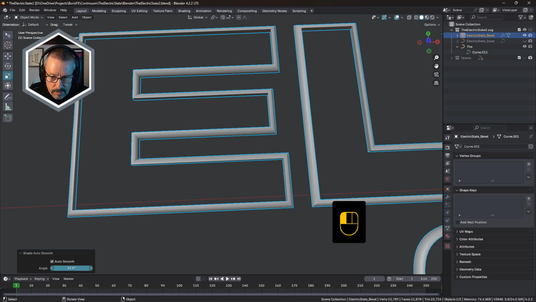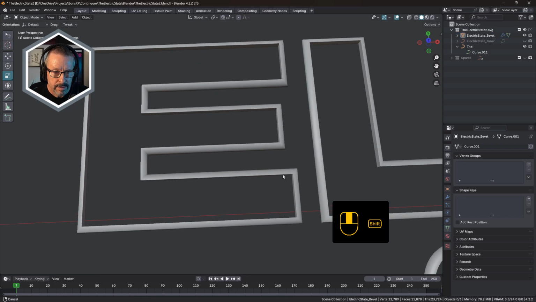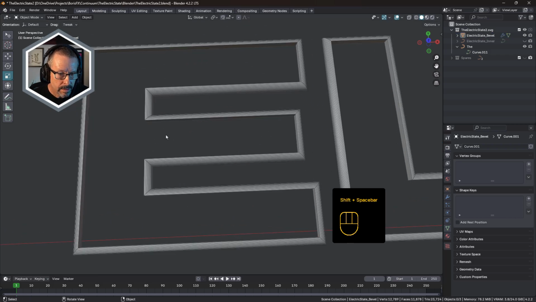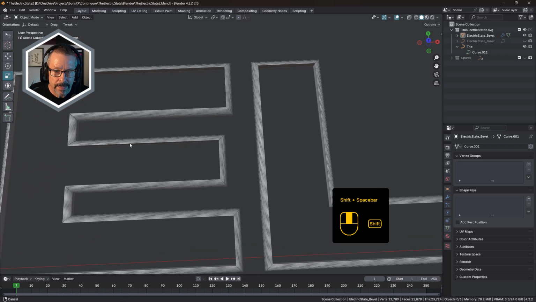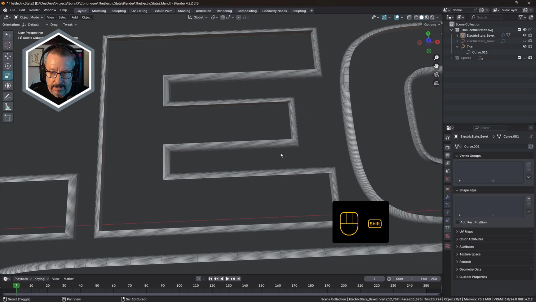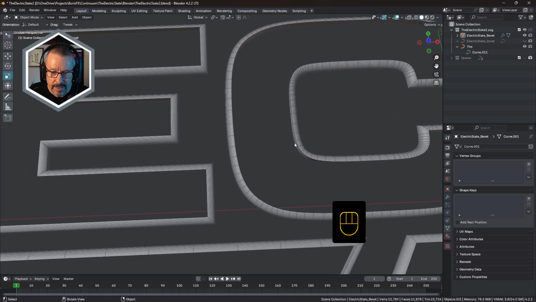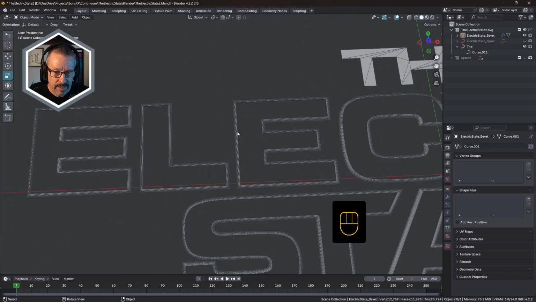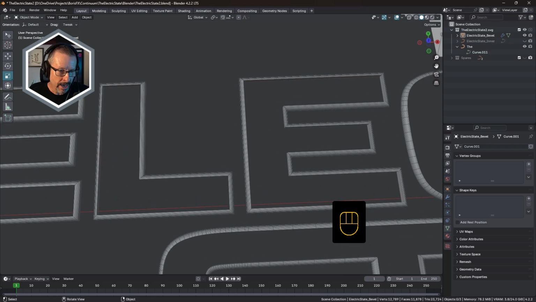Might just bring up the smoothing a little bit. It's looking okay, the E. All right, so the L should be okay as well. That E is fine. And if that E wasn't fine and that one was, I'd probably just delete that one and duplicate that one.